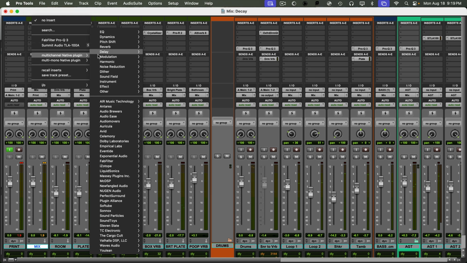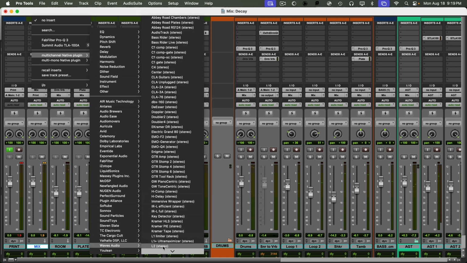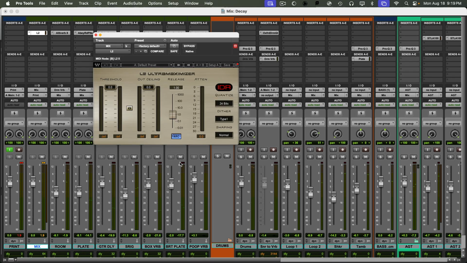Earlier in this course, you have probably used the Waves L2. And the Waves L2 is what's known as a look-ahead limiter. It's very fast. It has a delay in the audio path where the audio is stored momentarily while the control path analyzes the upcoming transients and can adjust the gain reduction in advance of the incoming audio. This makes the processing quite transparent if used subtly. It's very, very fast, and it can be a very useful tool.